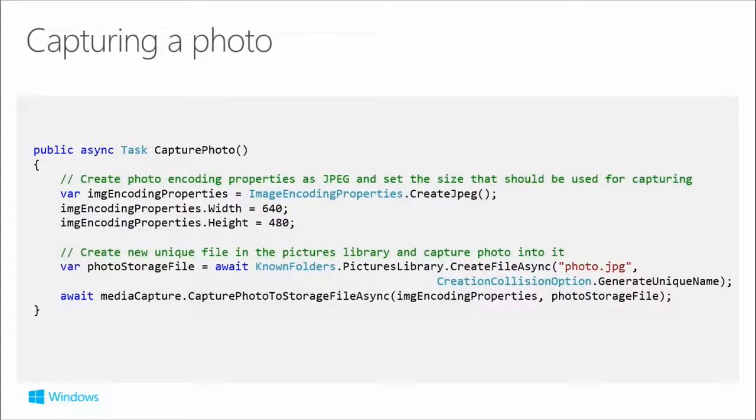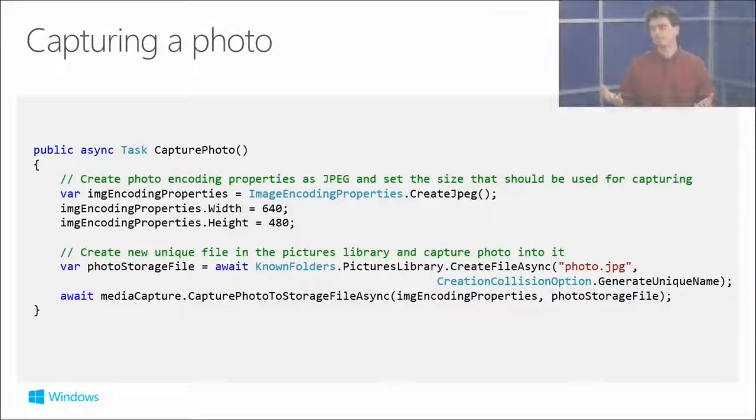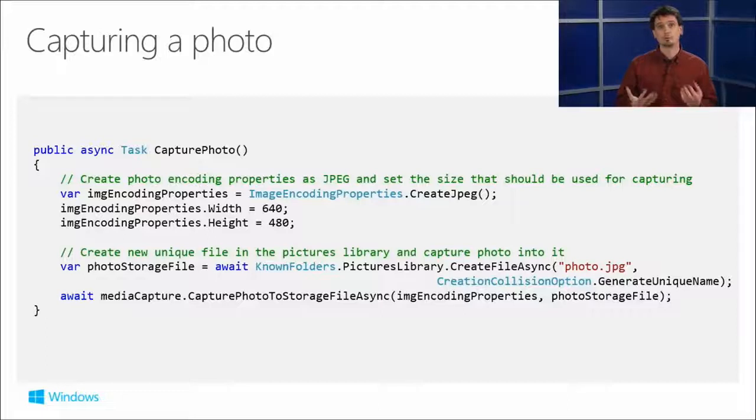And then once we have that preview inside of our application, we can capture a photo fairly straightforwardly. We construct some image encoding properties, 640 by 480, seems like a nice picture size. And then we get a new folder by grabbing a known library, basically any sort of storage folder that we want to use.